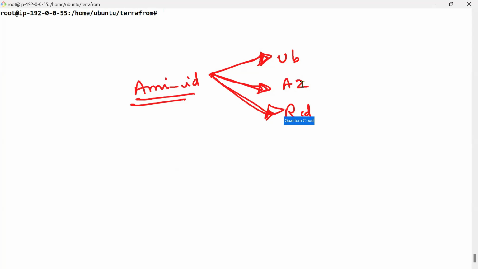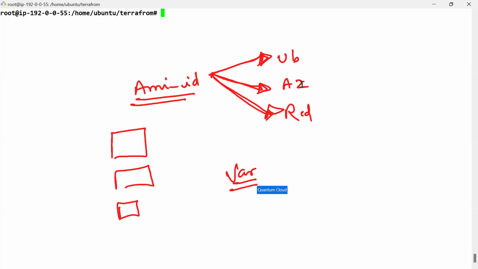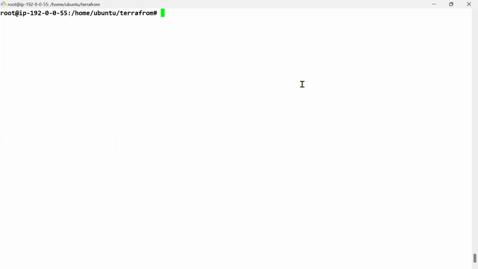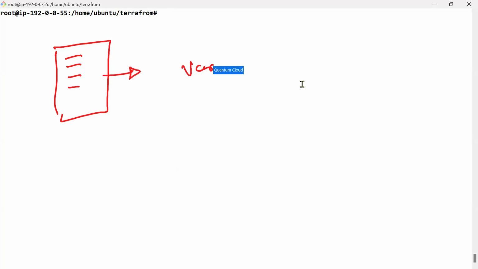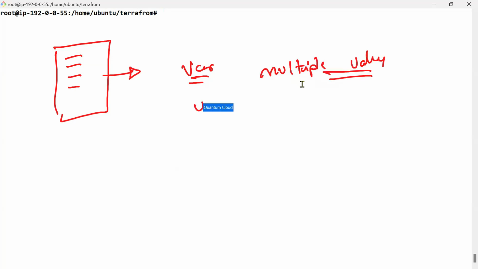So now, instead of creating multiple variables unnecessarily, what we need is one variable which can store multiple values using a single variable name.